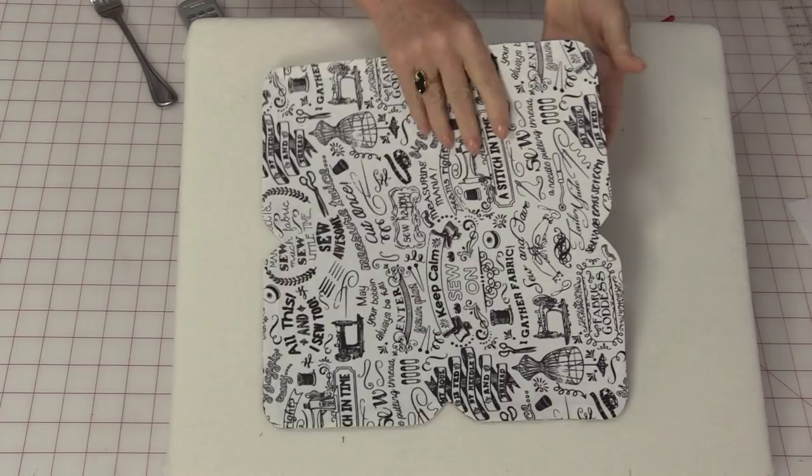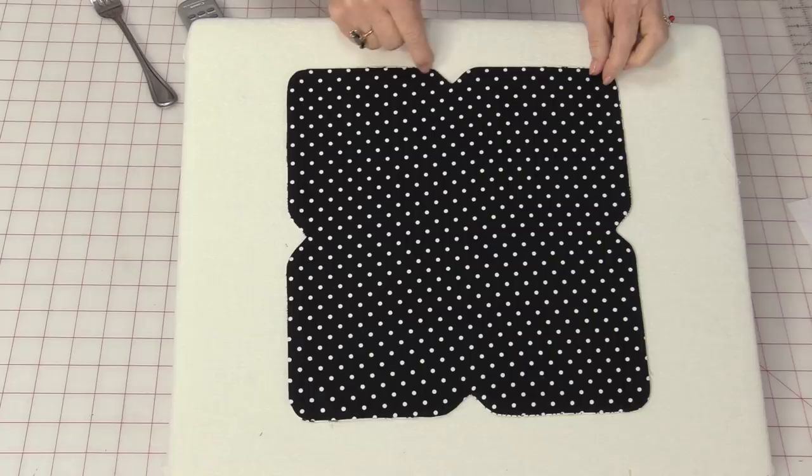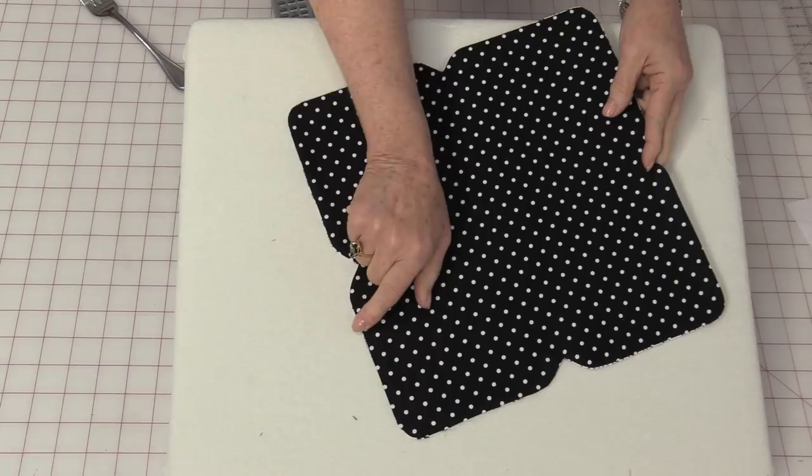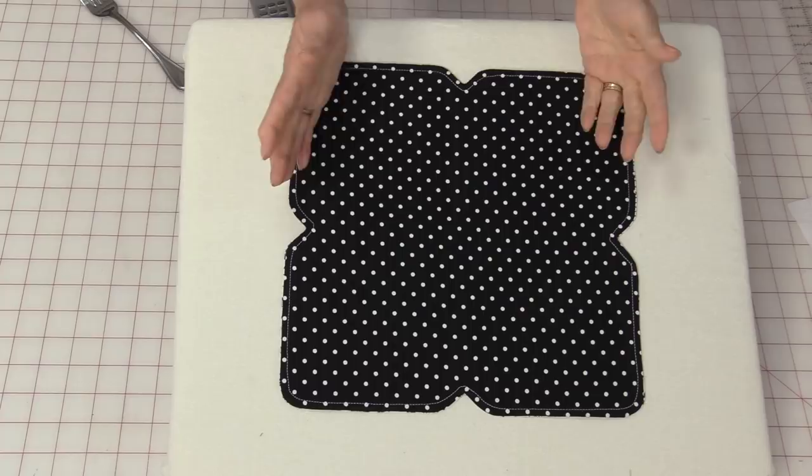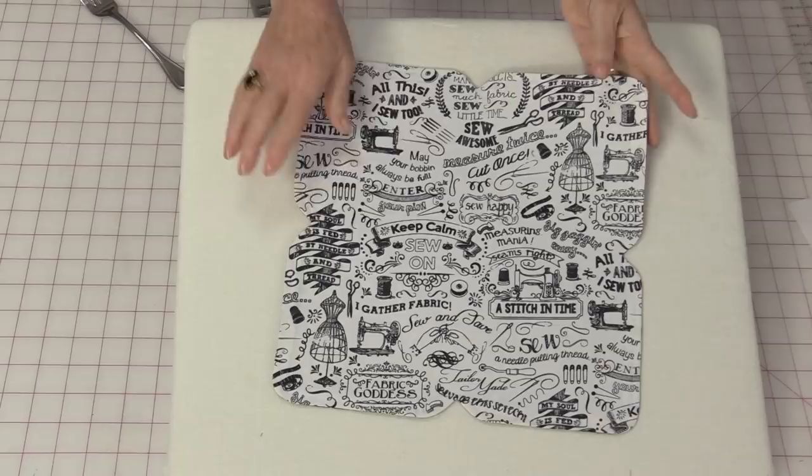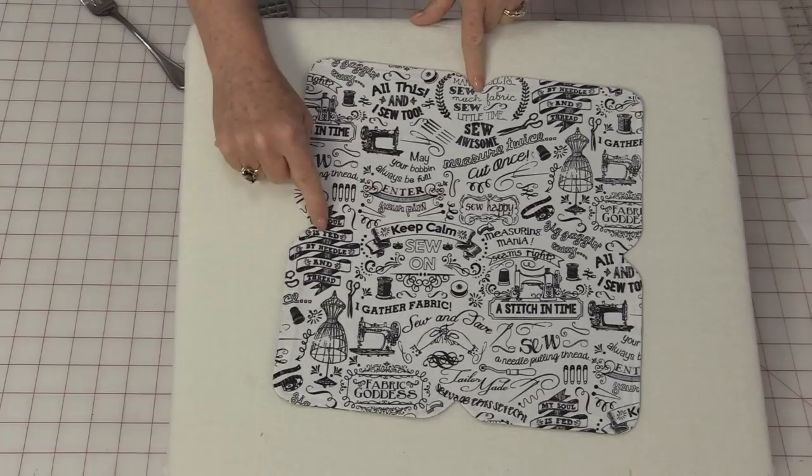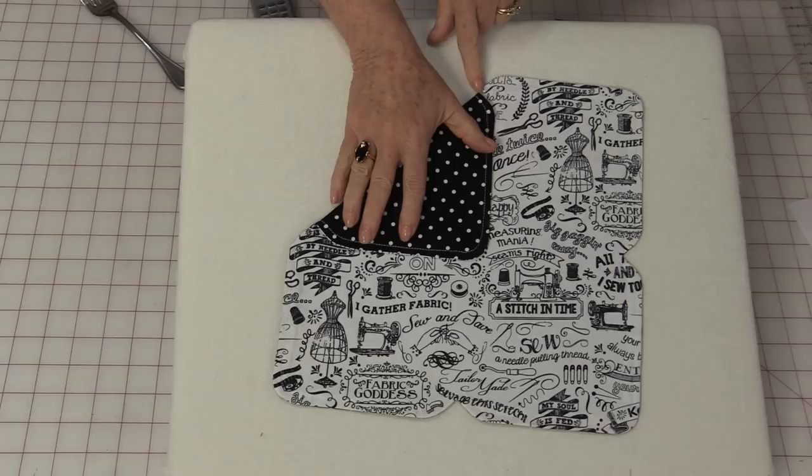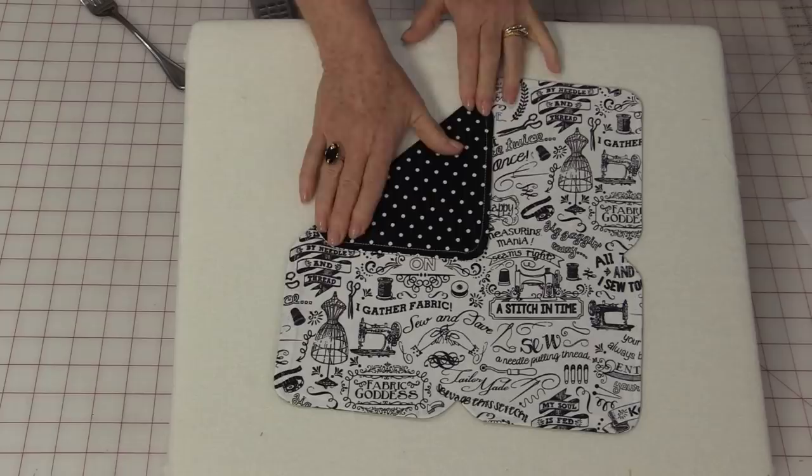Do a row of topstitching following the edge all the way around. And that row of topstitching is going to close up that end. When that topstitching has been done, we need to press the bag. At this point you need to decide which is going to be the outside and what is going to be the inside. I'm going to have this writing as the inside. You need to press from corner to corner. So if you take that point and you fold it down, it's going to stop right there at that point and press. You need to do that to all four corners.